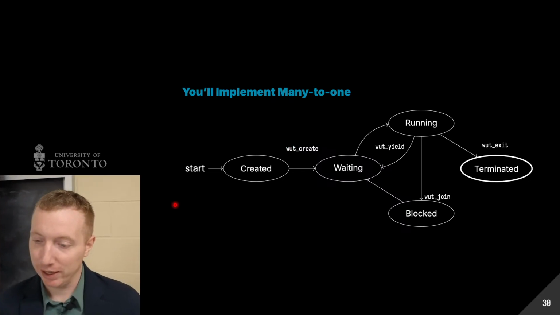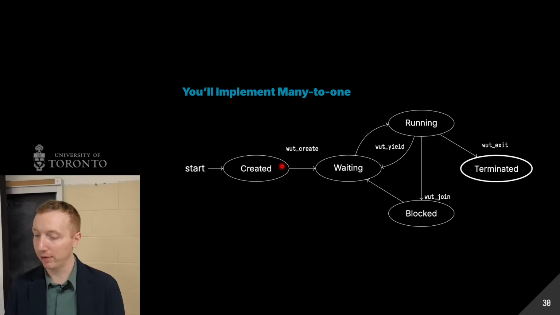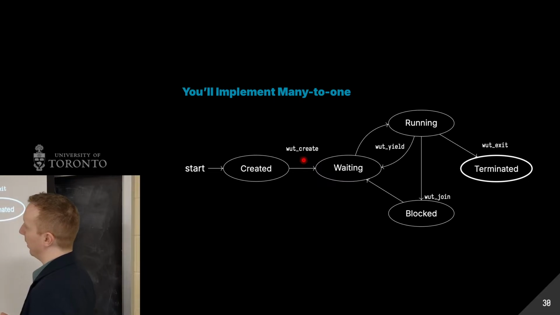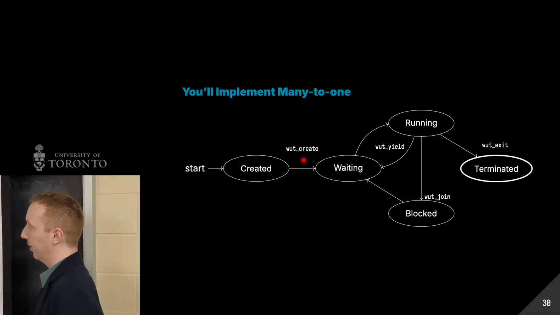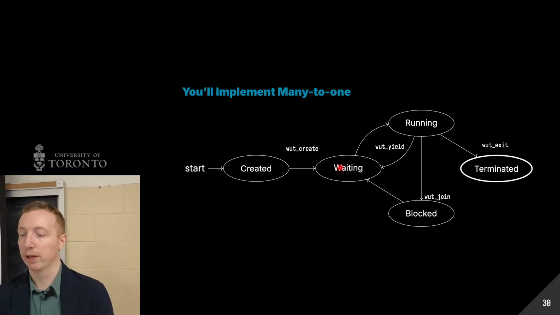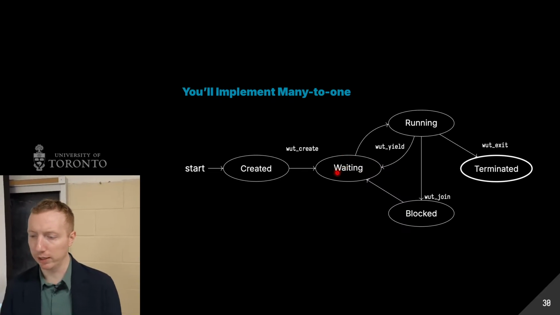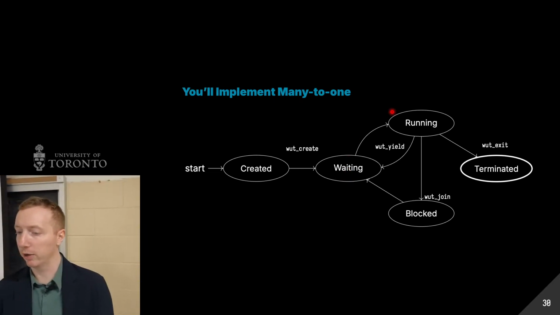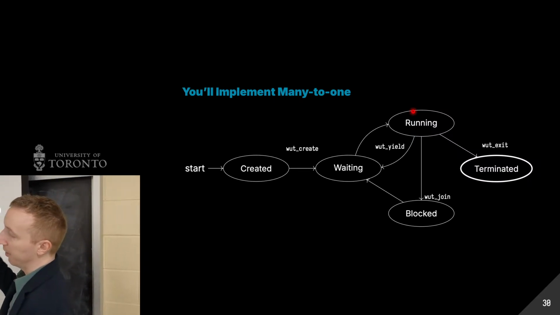So in order to create a thread, to transition from this created state to the waiting or ready state, there's a function called wut_create. It basically looks like pthread_create. It's just simplified a bit, so I don't have you pass arguments or anything like that. So the function to run takes no arguments, returns no arguments. Then we have this ready or waiting state, and you'll be picking what goes in the running state just based off first come, first serve.